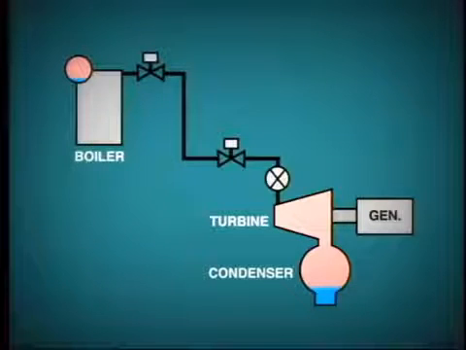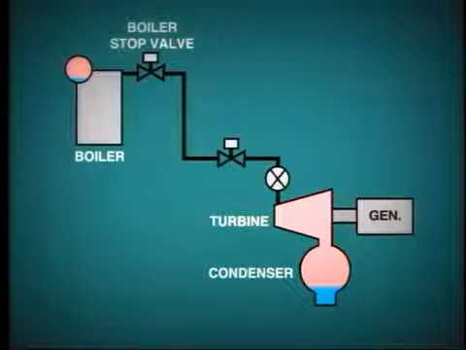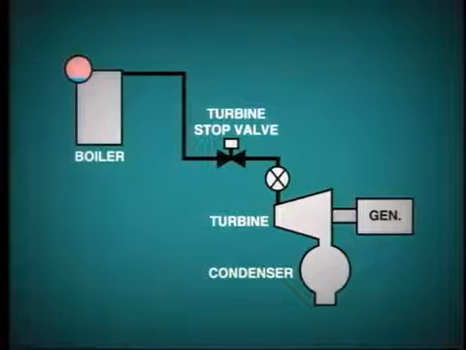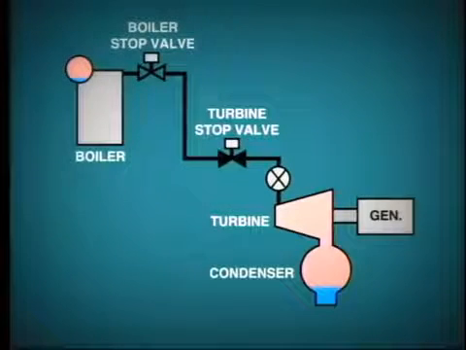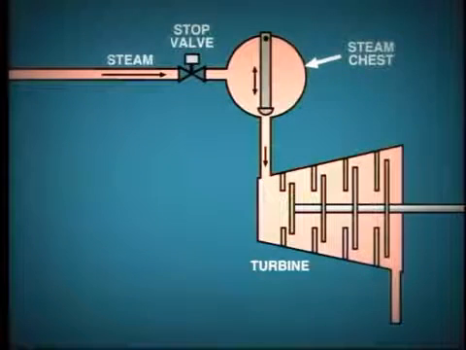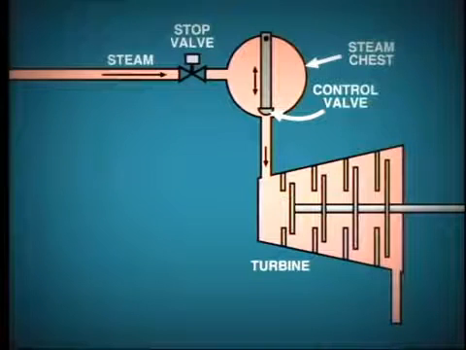Note the valves which are installed in this system. In this particular boiler, we have a stop valve located at the steam exit. In many cases, this valve is omitted and steam passes directly from the boiler down to the turbine's stop valve, which provides the turbine protection by closing automatically in case of a turbine trip. In this module, we'll be looking at the situation in which the boiler stop valve is installed. Once the turbine stop valve is open, steam passes into the steam chest, and from here it is admitted into the turbine through the control valves.